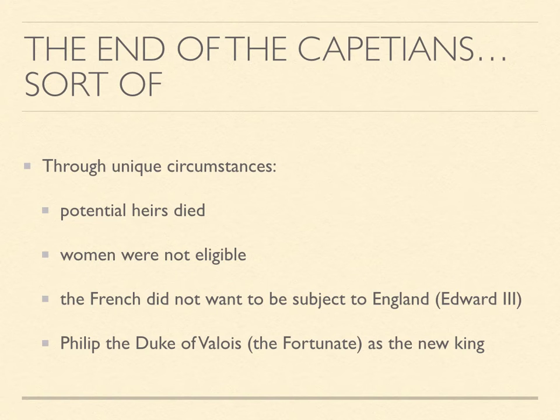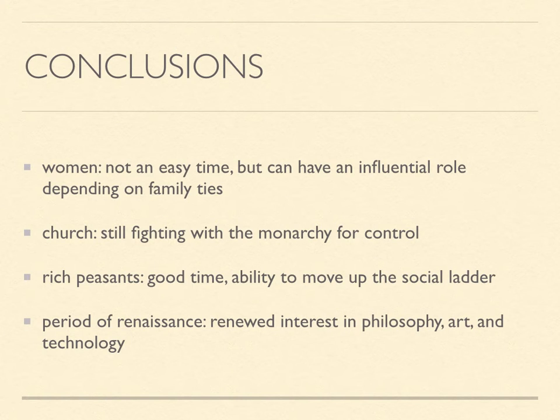So this is where the chapter leaves off, and let's just get to some conclusions. Not an easy time for women, but they can have influence. They're not completely shut out of society, but they have a very covert role and are not accepted as intellectual equals of men. The church, there's still an ongoing fight between the church and the state, so we'll see where that goes.